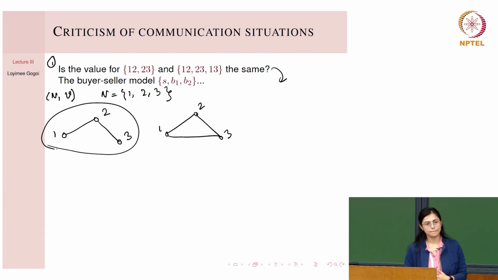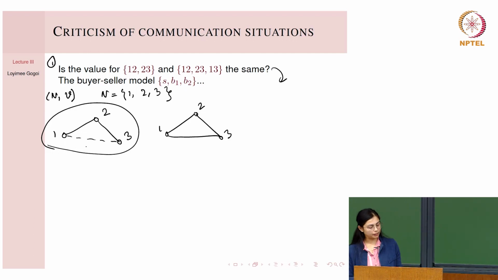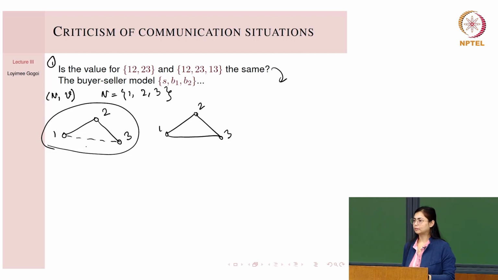Our model will tell us that it's equal, but in real life, if 1 and 3 are not directly connected in one graph, or in this other graph they are directly connected, do you think that in real life this kind of situation should happen? It depends on what we are modeling, right? Because in some cases one can actually transfer information through 2 to 3, and in some cases there will be some loss of information. Yeah, we have some examples or situations where it should not be equal.